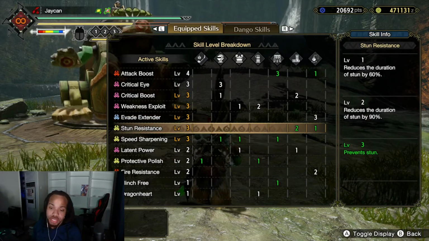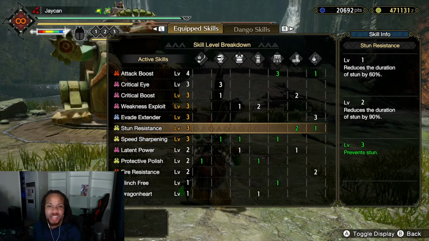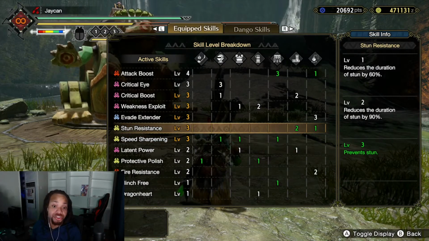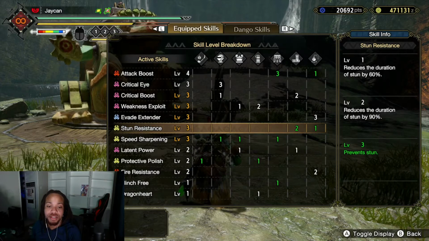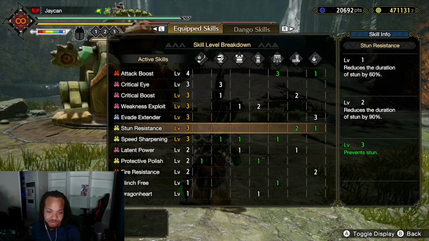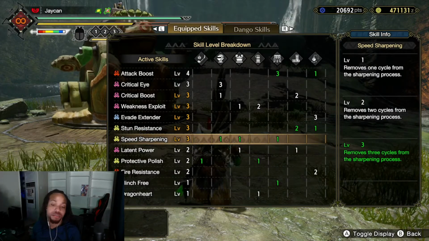Stun Res 3 is here. We don't even get stunned anymore. Like some of those wonky super tall vertical hitboxes when, I don't know, Rathian does a charge underneath you and you still get hit and you're like, game? I was above her. You might get hit a couple extra times and then you end up stunned and then you end up carting. That ain't gonna happen with this build. You got Stun Res. Speed Sharpening 3, one pass on the whetstone, we're good to go.